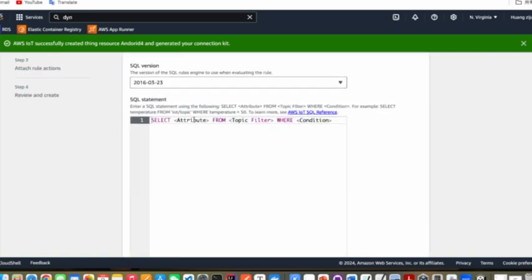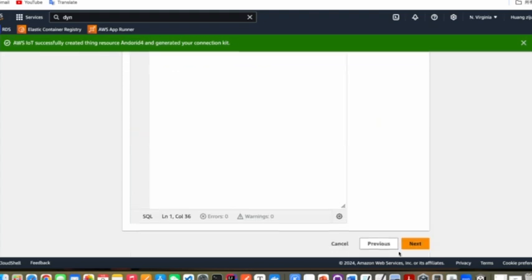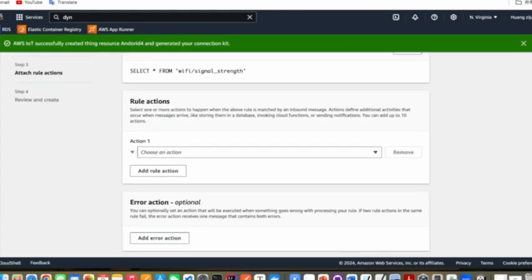Next, we can use an SQL statement. Here we select everything from Wi-Fi signal strength. Okay, then next.